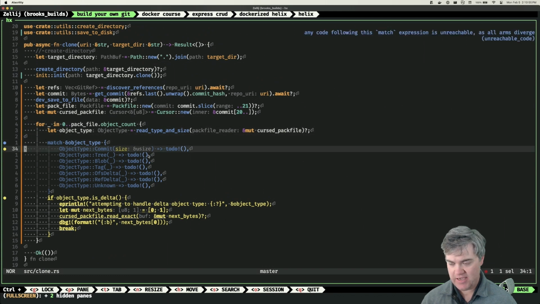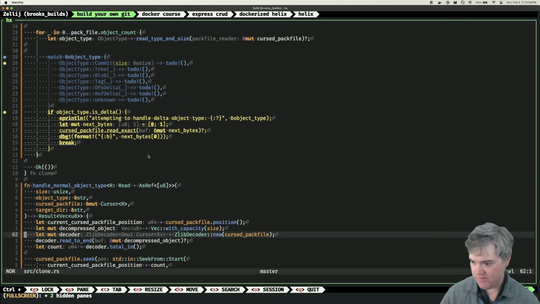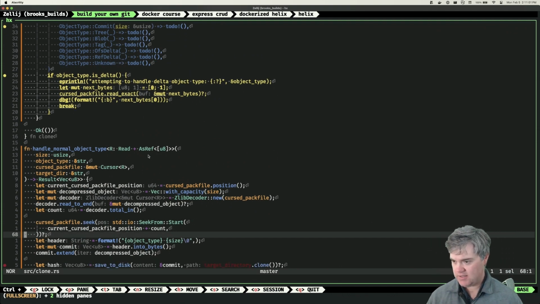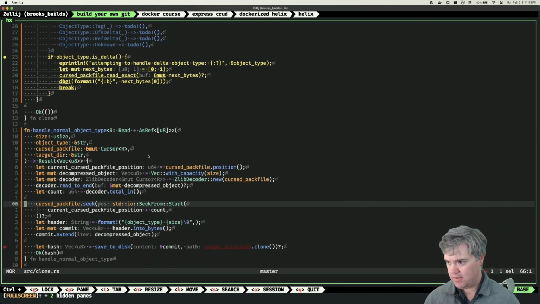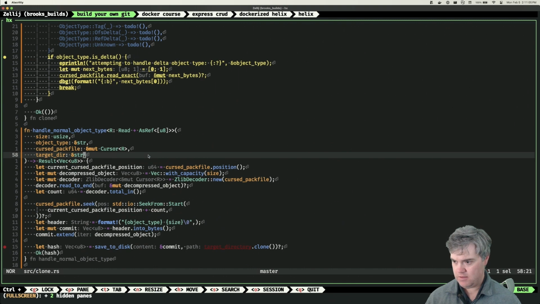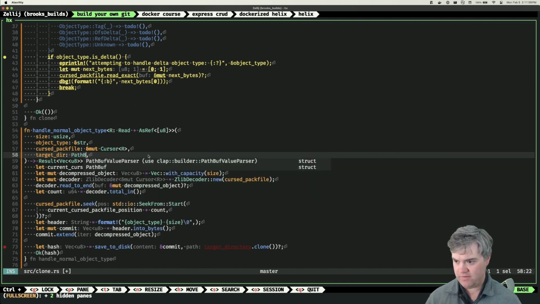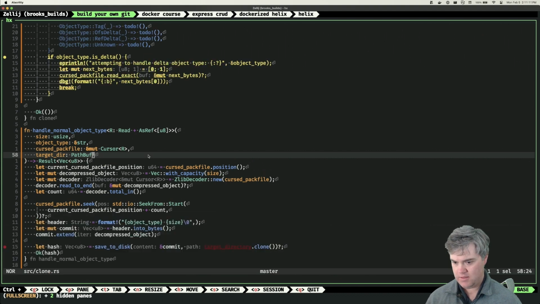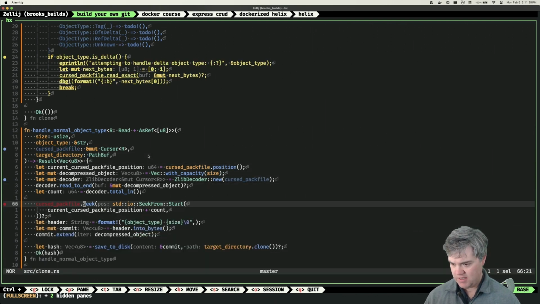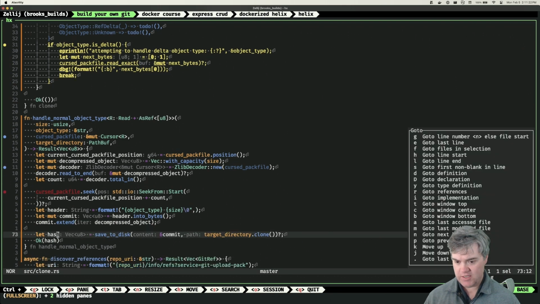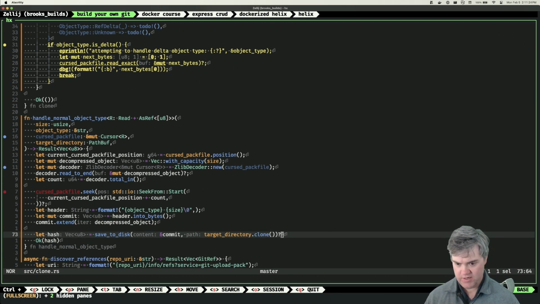That's what it is. Okay. So target directory becomes a PathBuf. Okay. We can do that. So this will be a PathBuf. Here, we'll just make you that. That makes you happy. You probably don't need to be cloned because we only have one of you in here.